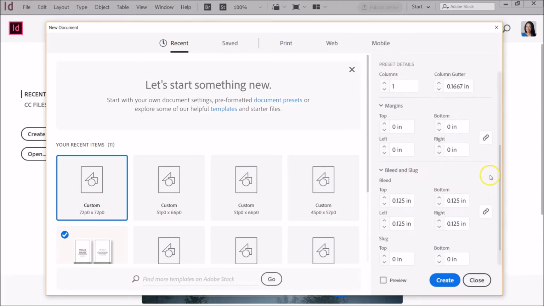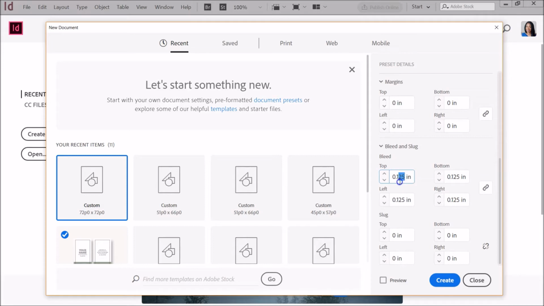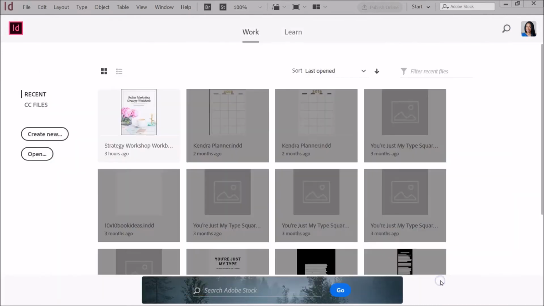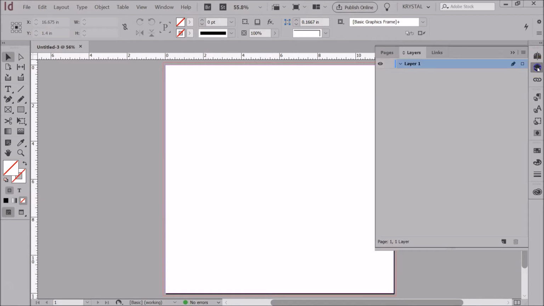It's perfect for Instagram, and it's just a nice compact way to put it together. So 12 by 12, and I'm also going to leave 0 margins, and I'm going to set the bleed settings at 1/8 of an inch or 0.125 inches. And I'm going to go ahead and create. So now I have a new document that is open. You can see the bleed around the edge, and now I'm going to set up my layers. So let me go ahead and set those up. I'm going to add 2 more layers.